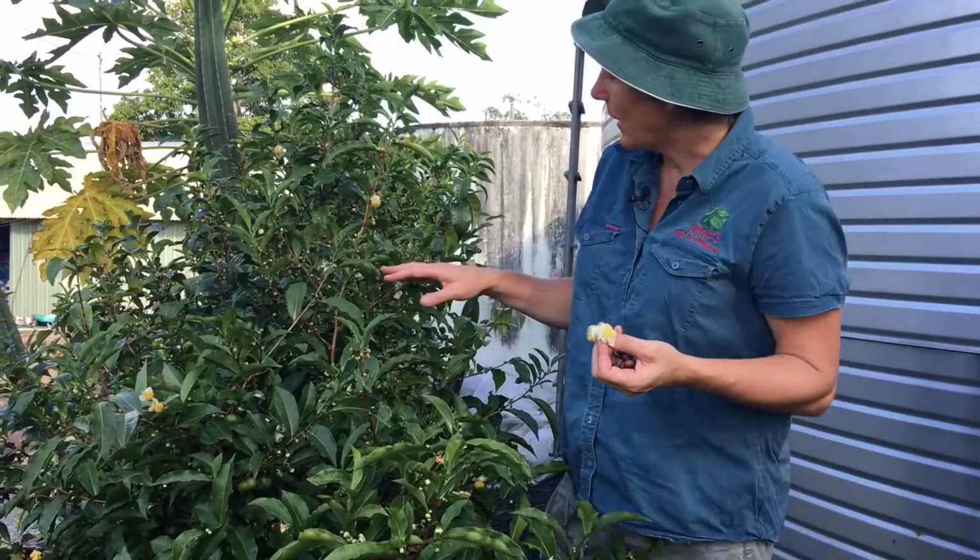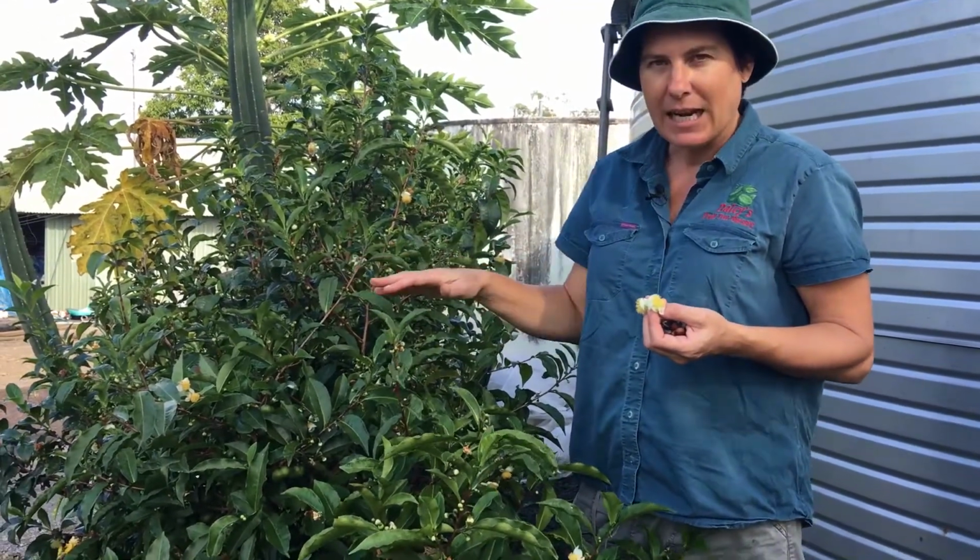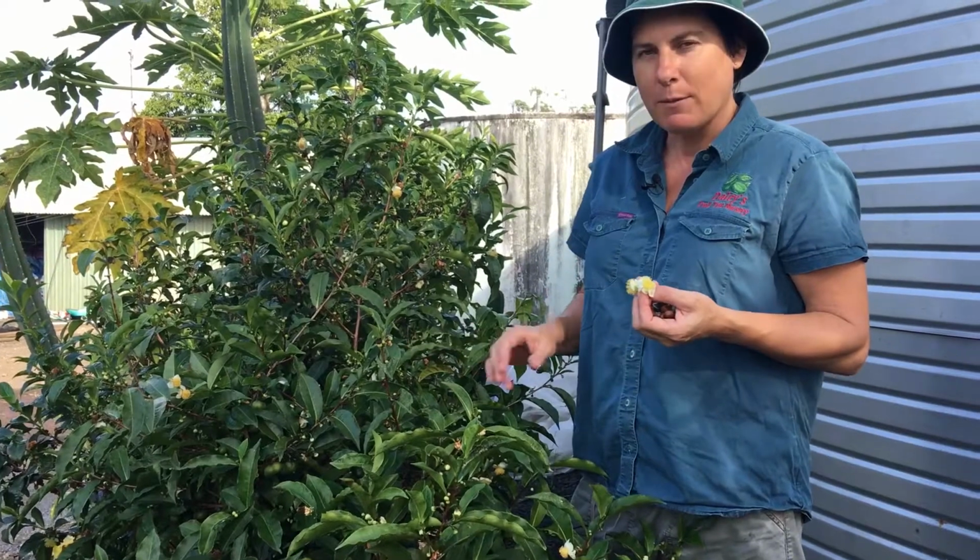Now, growing tea is relatively easy. It's hardy once it's established, but it's a very slow growing plant, so you do need to be patient with it. These plants would be probably about 8 years old, and you just maintain them as a shrub. Great for planting as a hedge.